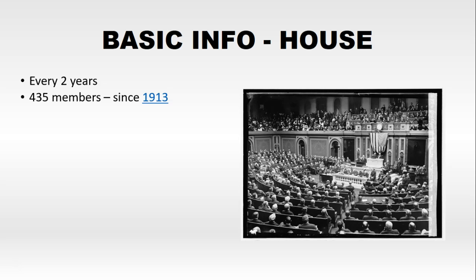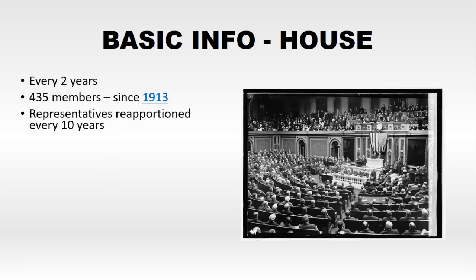Now, what's kind of cool to think about is the average residents per member in the House. So in 1793, one representative in the House on average represented about 35,000 people. In 2013, one representative in the House on average represented about 710,000 people. And so we can see that the founders would not really recognize the representation that is currently taking place in the House.